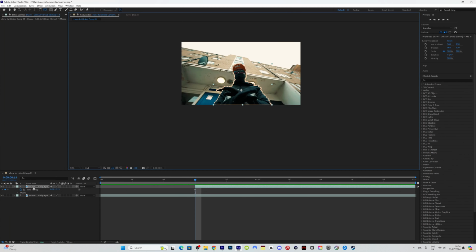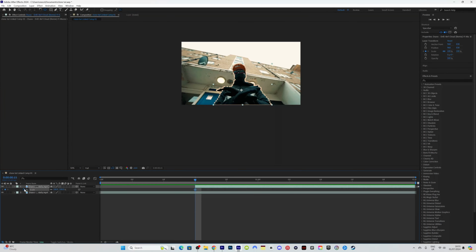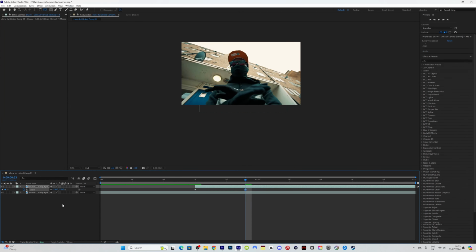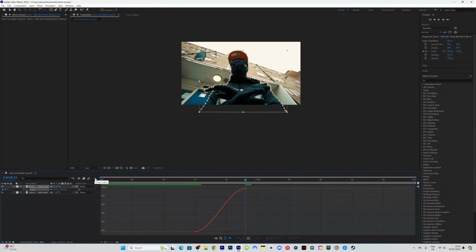After that, click S on the keyboard and that's going to bring up the scale, and you're going to keyframe that and slowly move the dial until you figure out where you want to have this zoomed in. So I'm going to say around here. Then I'm going to change this to 150. Then I'm going to click on my graph and adjust this just to make the speed look a bit different, and it's going to change the style of the way that this mask is moving in and then moving out. So I'd say around there.